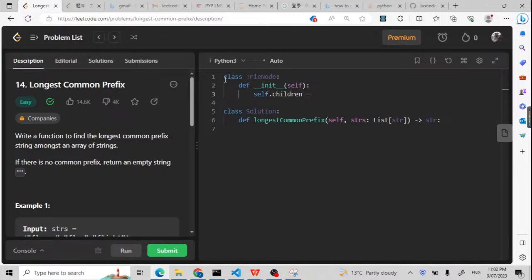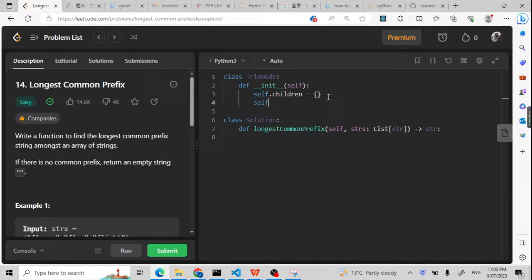Self.children is a dictionary. Yeah, because the trie data structure is similar to trees, but for a tree we will use tree.left and right because there are only two nodes. But for a trie it can be many nodes. For English letters, the maximum will be 26 nodes. So you cannot use trie.node 1, 2, 3. You don't know how many there are. So you should use a dictionary data structure, because you put everything inside this children.